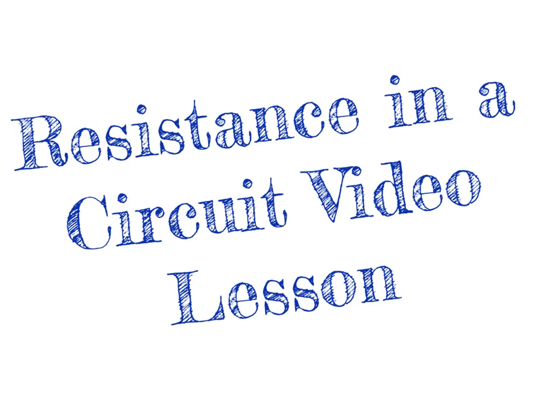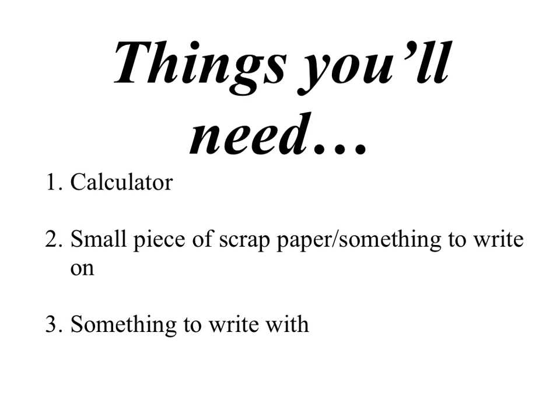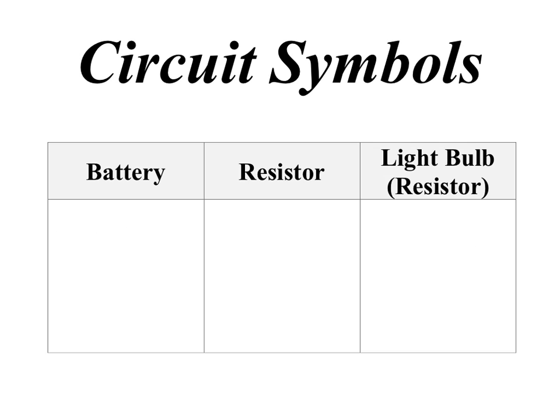All right, for this video lesson, we're going to be looking at resistance in a circuit. A few things that you are going to need are a calculator. It doesn't necessarily need to be a graphing calculator, but a scientific one so that it has inverse functions like that. You'll also need a small piece of paper, just something to write on. You're not going to need to keep this, but just do a little work when I give you the problems to work through, and then something to write with, obviously.